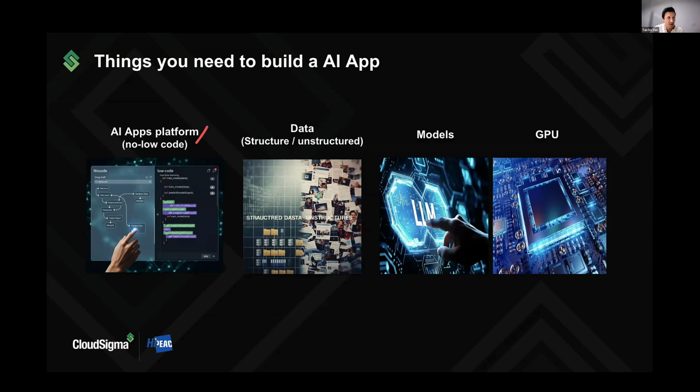There's LangChain, there's Dify, there's a lot of platforms which allow agentic AI workflows to be set up. You need data. And that's the critical point, because you need to have control of your data. You don't want to share your data with the rest of the world. So you need to control how your data is stored and how it is used within your workflow. Of course, you use models, and to use those models, you need GPUs to process them.